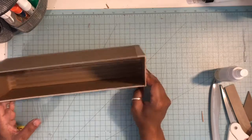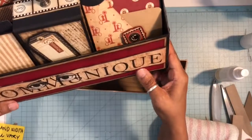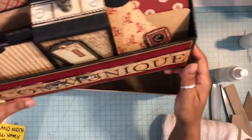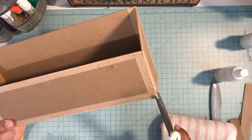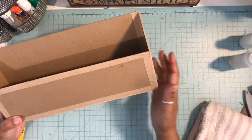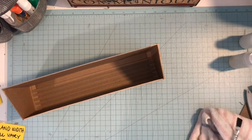Once you do that all the way around you're almost on the home stretch. The next thing you want to do is choose what color acrylic paint you're going to paint your edges with. I chose black — it works well with most Graphic 45 papers. However, I've also used distress ink to distress the sides of the tape. You really don't want to see the tape at all; you want to cover it a little bit, but you don't have to paint or distress the whole box. It does add some dimension. I'll show you both methods. I use this paintbrush a lot — that's why it's stained black.